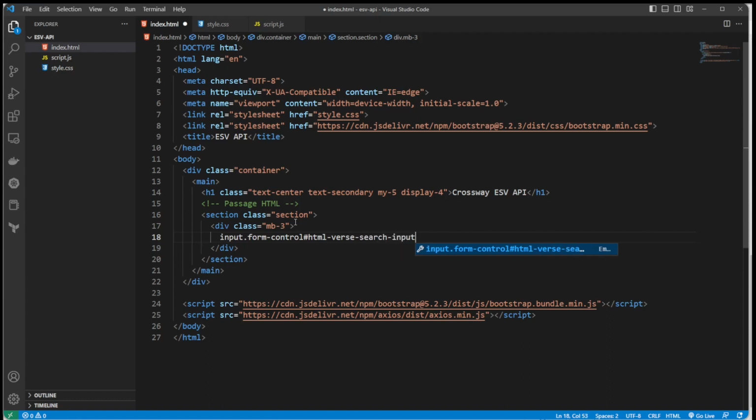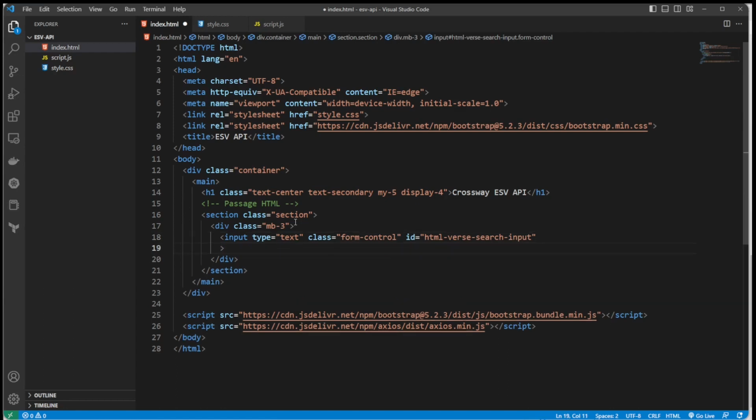I know that's a long ID, but it is descriptive. And let's give a placeholder as well here. So the placeholder for this is going to be "Search for a verse or passage, e.g., John 1:1."